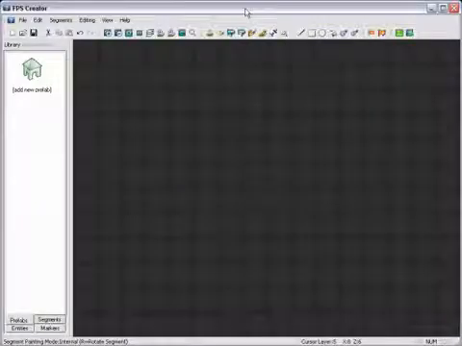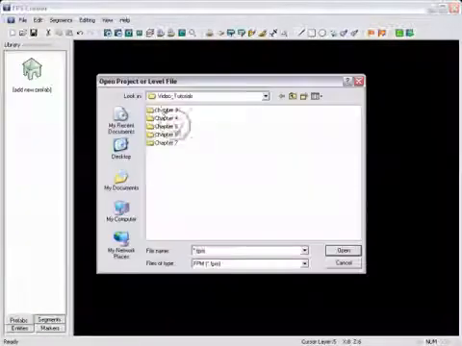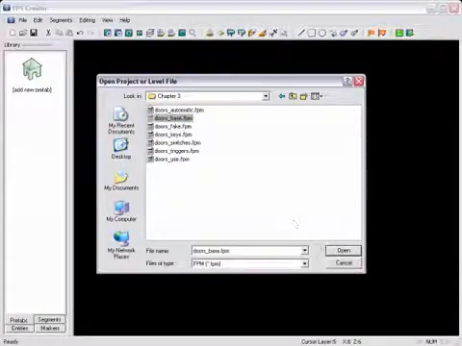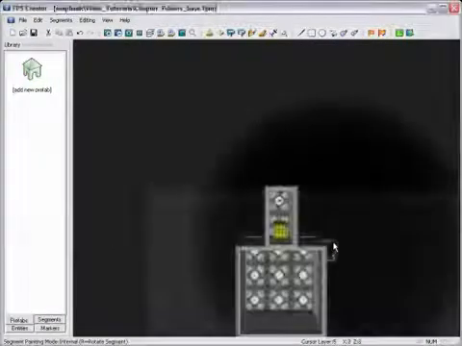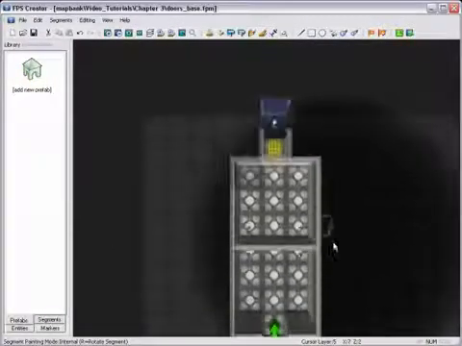Hi, in this tutorial I will be showing you how to create some doors that need to be opened up with keys or certain items. So what I'm going to do is open our base file, of course, that we start off with here. And then once this gets open, what we want to do is basically add some door segments.